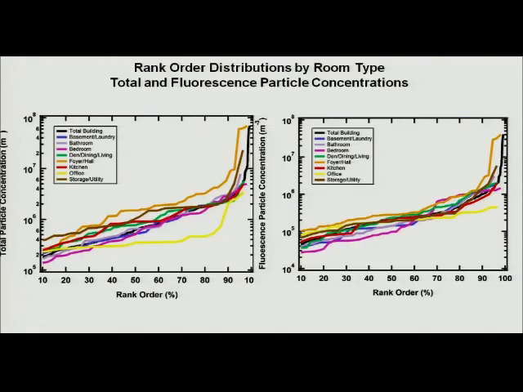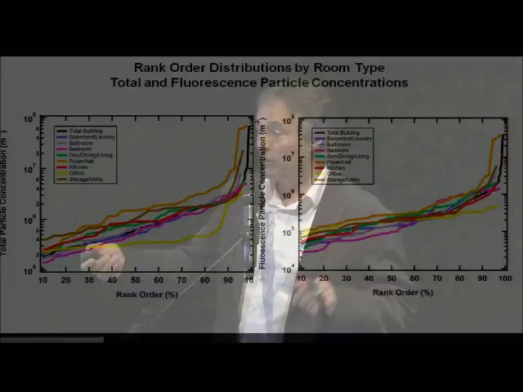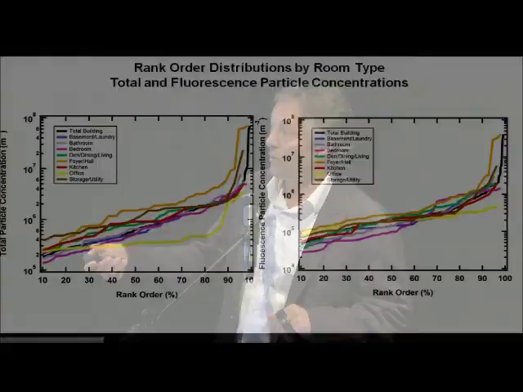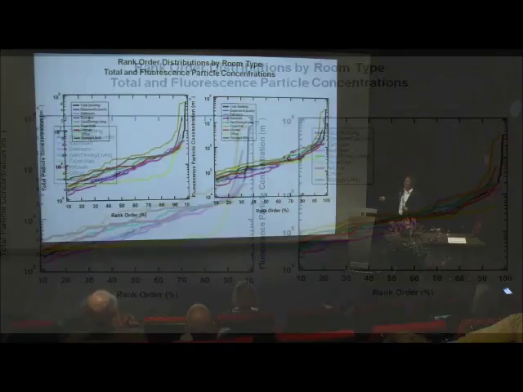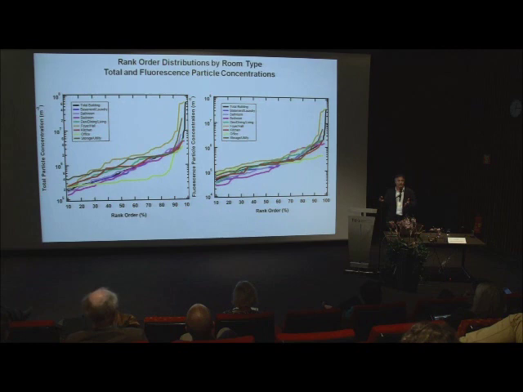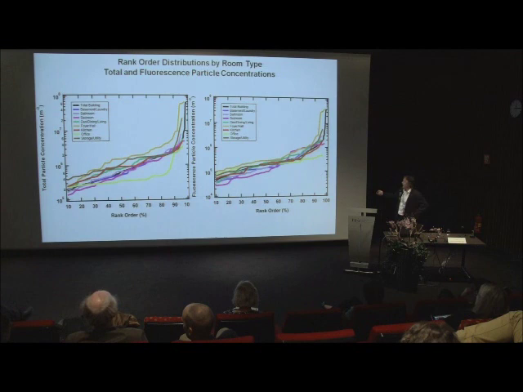As we just saw Martin do with qPCR, we did the same with total particle counts in all sorts of different types of rooms all over the U.S. You can see log-normal distributions start to emerge in terms of total particle counts. Here is the fraction of the total that's fluorescing — that has some fluorescence akin to what we saw in the biological libraries we've built. Then you can gate that for any room and any microbiological type. We're going to take this fluorescence type and gate it for just the part of the library that are most like fungi, or as my practitioner friends would say, mold.